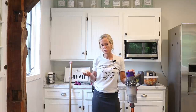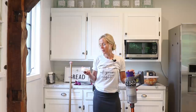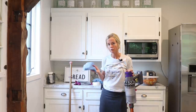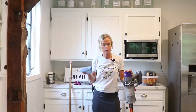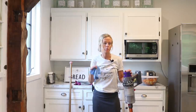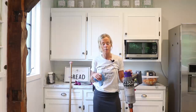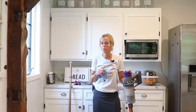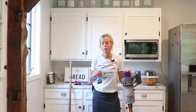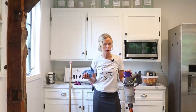It smells so good, and I realize it's geared more towards hard to remove stains or spots, but I just like to add it to a regular Norwex cloth that I dampen, and then use some of the paste for my kitchen appliances and around the sink and even the countertop. I do want to warn you, you have to be careful on what surfaces you use it on. I always test first before I apply a whole bunch. But again, it doesn't take much just to get that fresh smell in here.